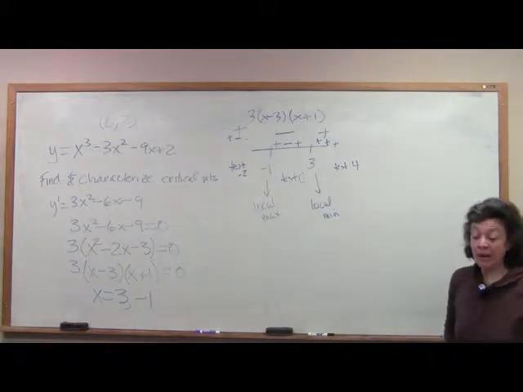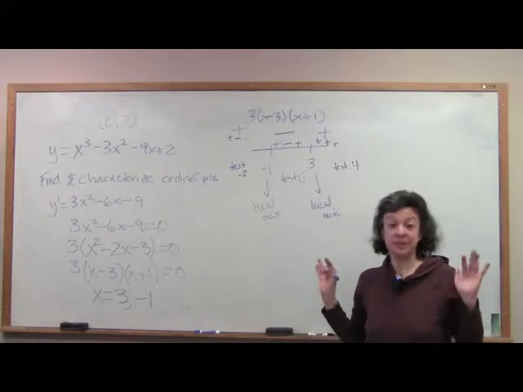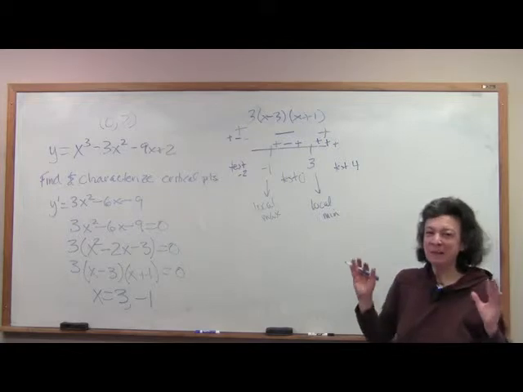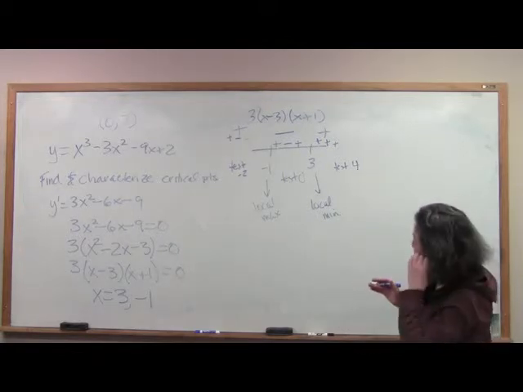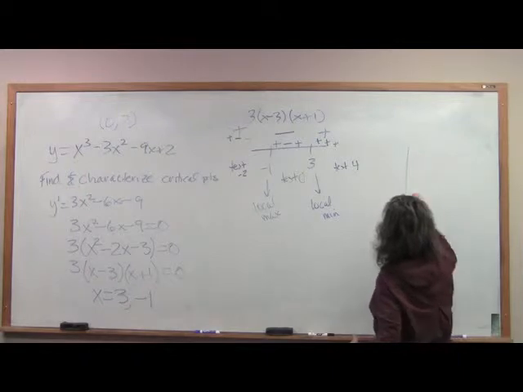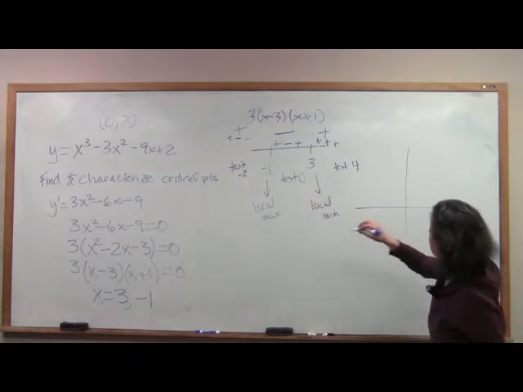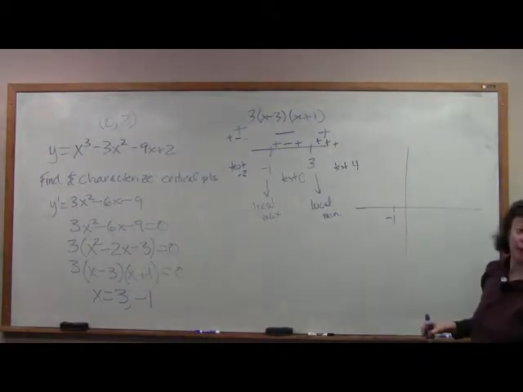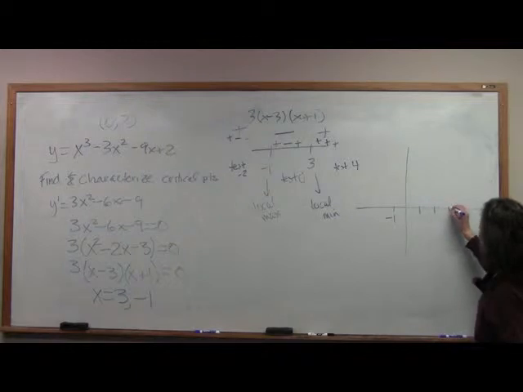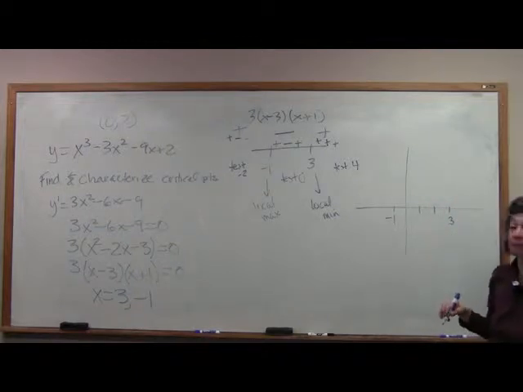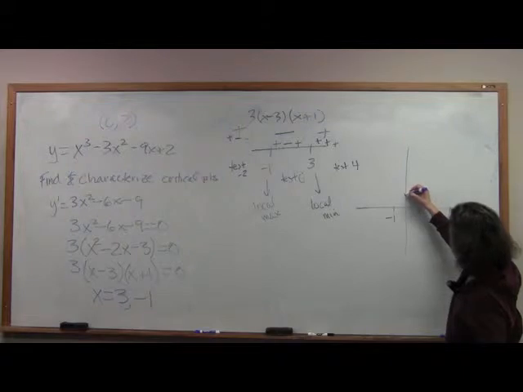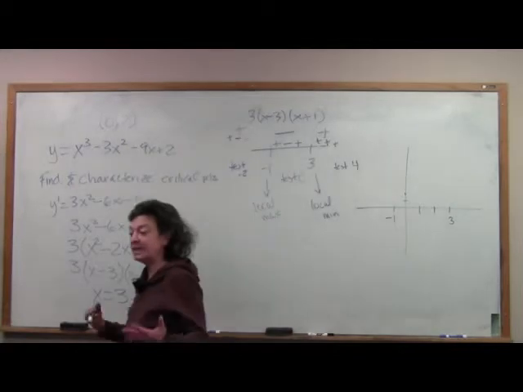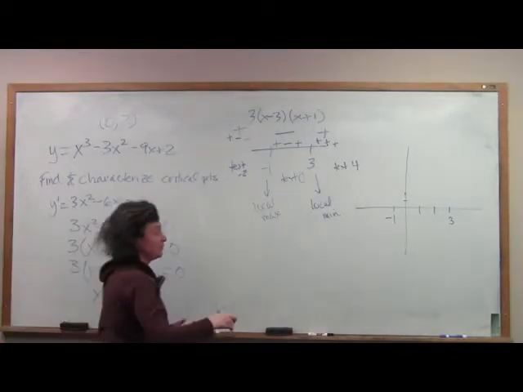Now, given what I asked us to do in this exercise, we're done. But I want to show you how much information we have, because we can already give a really good idea as to what this graph looks like. So, I know, for example, that -1 is a really important value. He's a local maximum, as is 3. He's a local minimum. I also know that the graph goes through 0, 2. We found that.